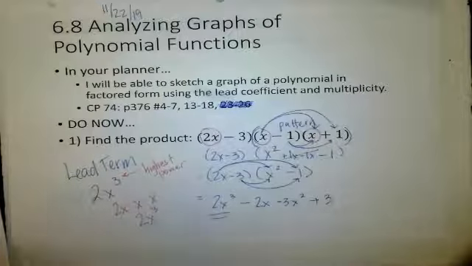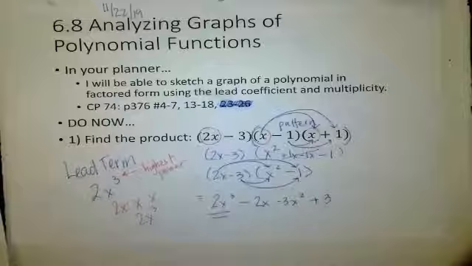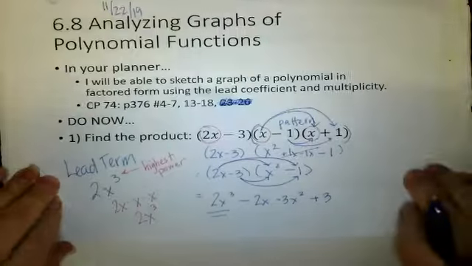The other thing is that leading term tells us about the arrows on the polynomial. All right, and it turns out there's only 4 different things that the arrows on polynomials do. You've done a lot of this graphing by hand already. But now we're going to put it all together, and you're going to have to think through all the different choices. So in order to figure that out, we have what's called the leading coefficient test. So we're going to write down some information.